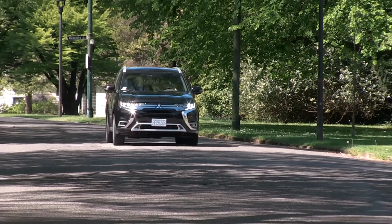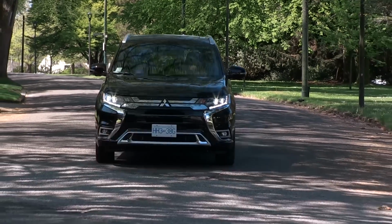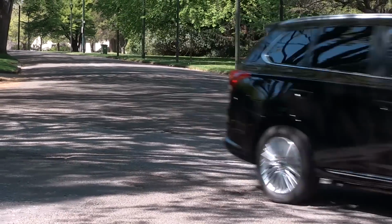So what do you think of the Outlander PHEV? Is this something that you would drive? How far is your workplace commute, and would a vehicle like this make sense?